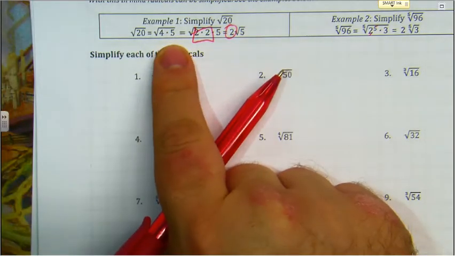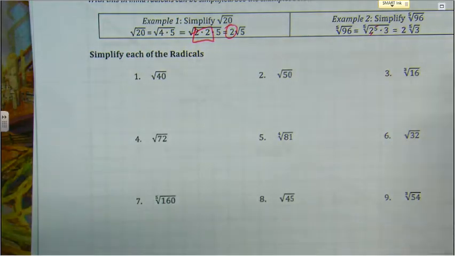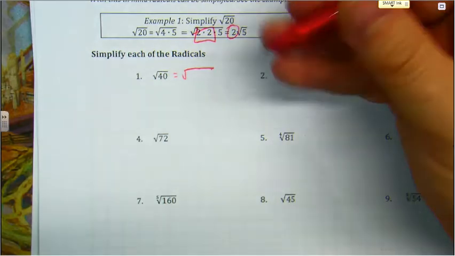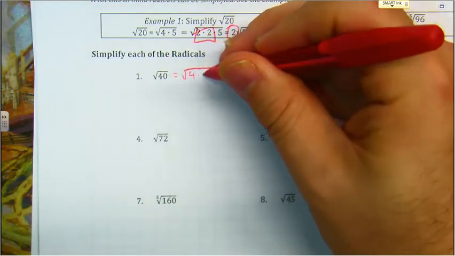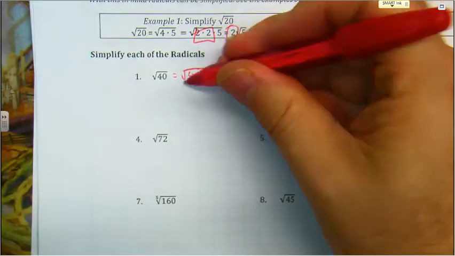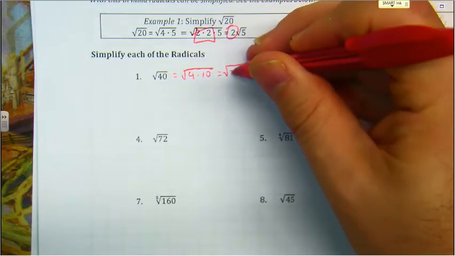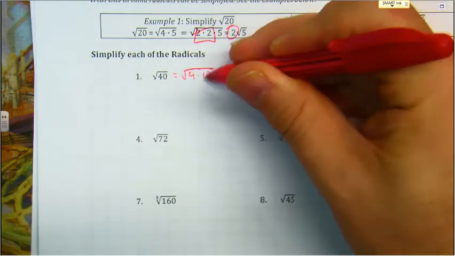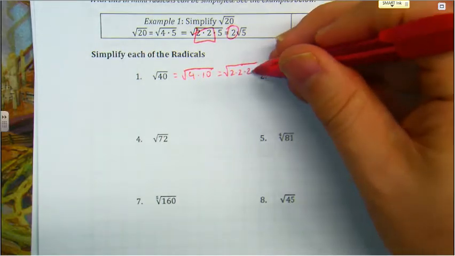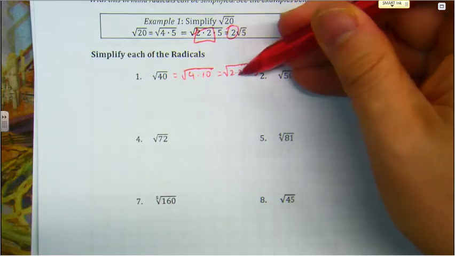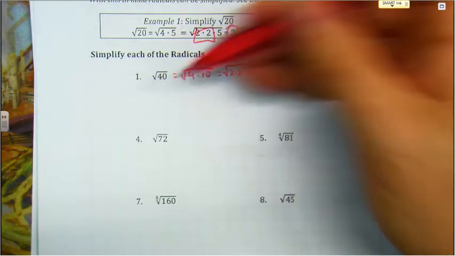The way that they do it here is they put everything under the radical, and that totally works. So like 40 would be the same as, well, what two numbers multiply to be 40? Well, I know that 4 and 10 multiply. And then do two numbers multiply to be 4? Yes, I know that that's 2 and 2. Do two numbers multiply to 10? Well, yeah, that's also 2 and 5, pardon me. So I know that 2 times 2 times 2 times 5 is 40.